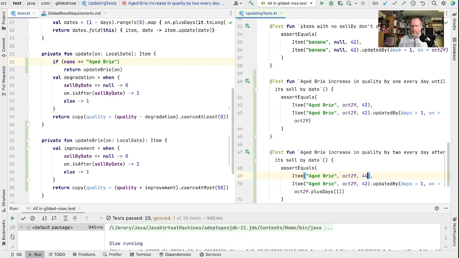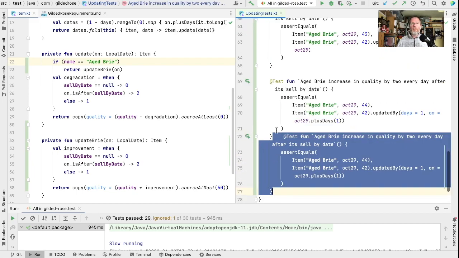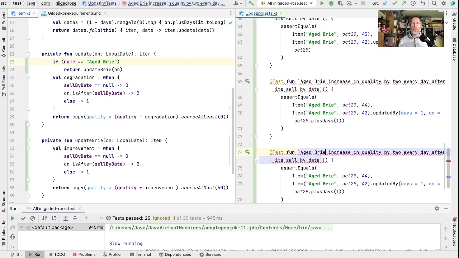Good, so we've just tested the functionality we copied and pasted really. And now the limit, we could say aged Brie doesn't get better than 50.